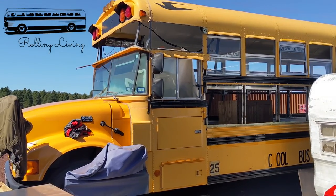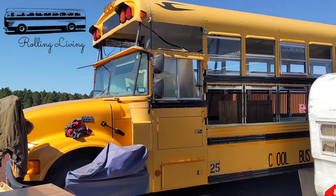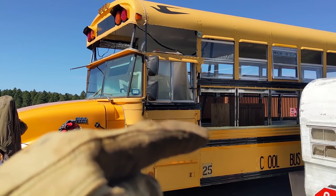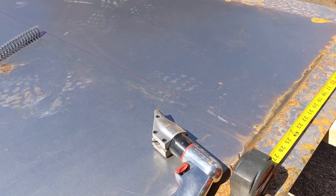For the sidewall sections in here, I want a piece that is 25 1/4 inches tall that will tuck up under that upper rub rail and then overlap the bottom piece and then get covered, like I said, at that joint with the bottom rub rail.